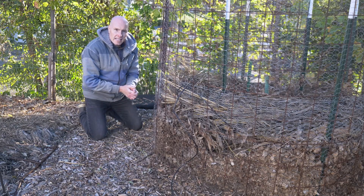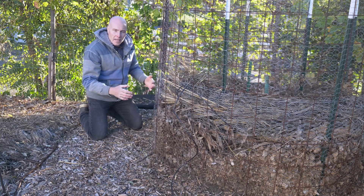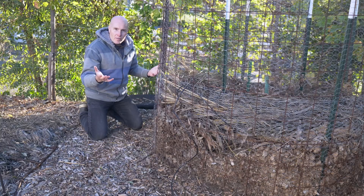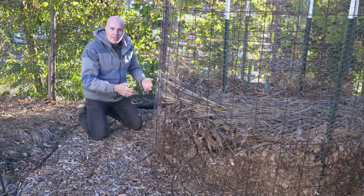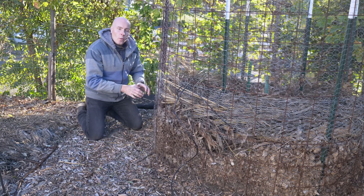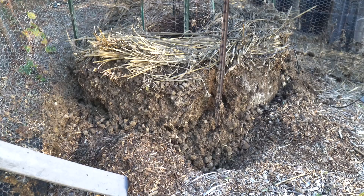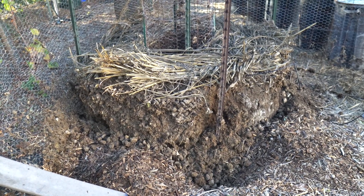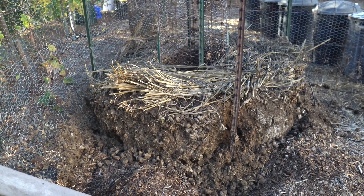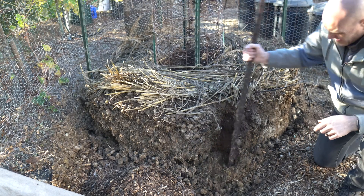Before we open the reactor, I want to show you a few other things I did to help with the composting process. One was I covered the surface of the composting contents with cover crop that I chopped down — I mulched the soil surface to keep it moist. If the worms eat that mulch, so be it, but in the meantime it protects the surface from drying out. I also mulched around the bottom of the reactor itself, pushing mulch all the way up the side to help hold in moisture and stimulate more biology by putting mulch in contact with what I want to compost on the inside.